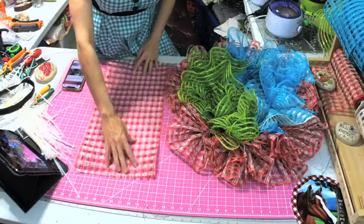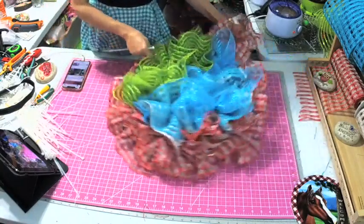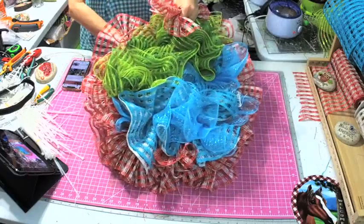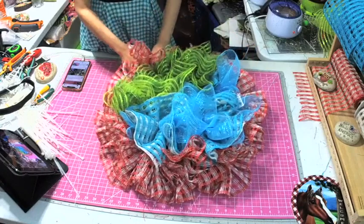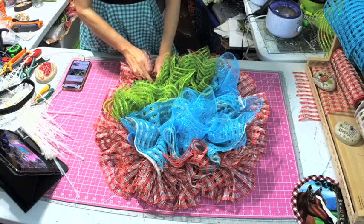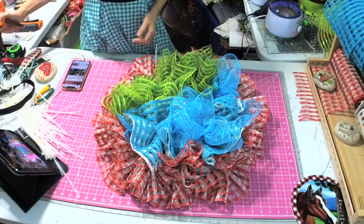All right, you see how thick this is? So this being this thick, your horse wreath, the sign is going to be more upward, because this has a lot of mesh on it. Very thick. It's only 2 bars, but very, very thick because everything's cut in 20. And the center of it is the curly Q in 20 inches. So, very thick.